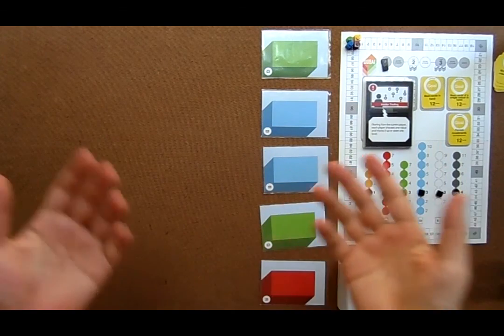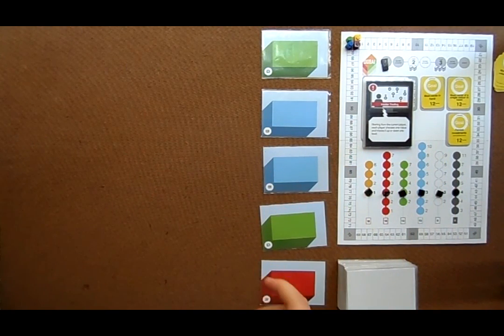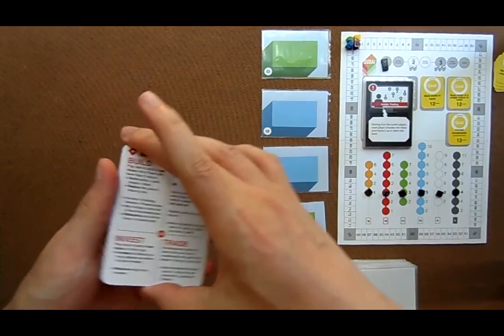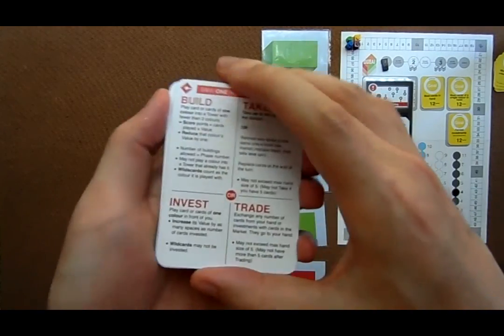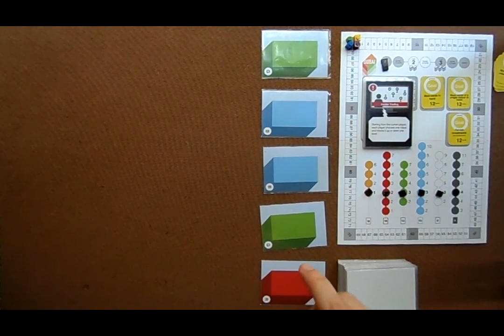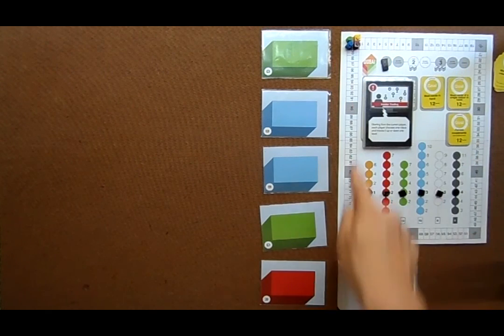Okay, so in front of us is a game of Dubai ready to play. I'm going to very quickly run through the setup. Firstly, we're gonna give each player a player card. The player card outlines what you can do during your turn, your actions. And then we're gonna put each player's score tracker on the score track starting at zero.